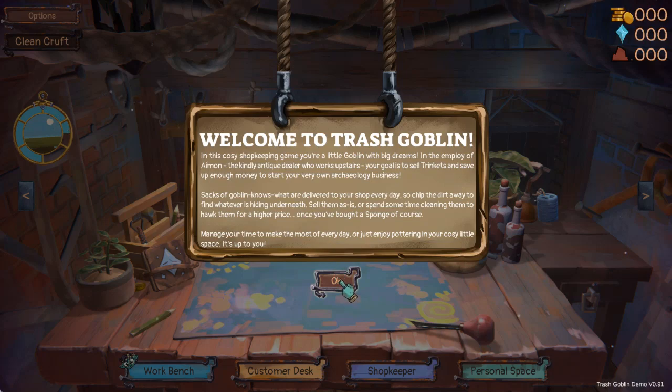Let's read this like someone who lives out in the frontier, because I got that kind of vibe going on right now. In this cozy shopkeeping game, you're a little goblin with big dreams. In the employ of Elmon, the kindly antique dealer who works upstairs, your goal is to sell trinkets and save up enough money to start up your very own archaeology business. Now, we're talking real archaeology, not the kind where you go to Egypt and steal all their goddamn garbage and call them heathens and barbarians and say they can't take care of their stuff. We're talking proper archaeology, don't worry.